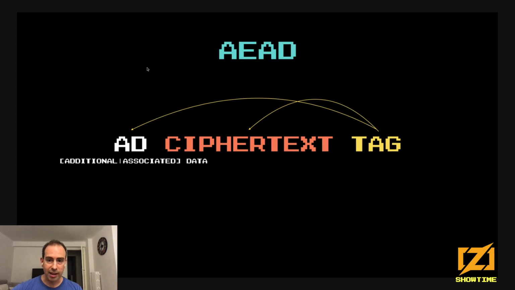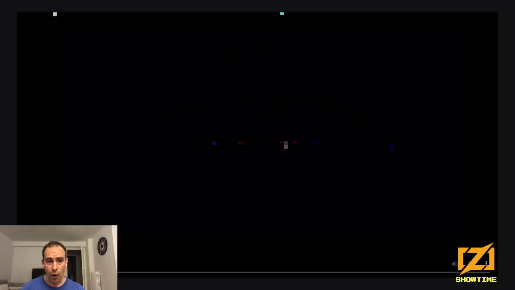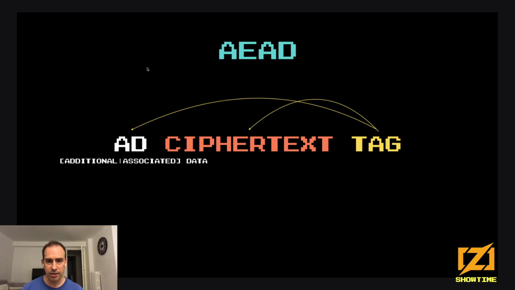So this is called either additional data or associated data. You can find both. I tend to say additional, but both are okay. So you compute this tag, which is going to authenticate both the message or the ciphertext that represents the same thing and some non-secret data. And you send everything, this additional data in the clear, the ciphertext, and the tag to some recipient. You just built what's called an AEAD. So authenticated encryption with additional data.